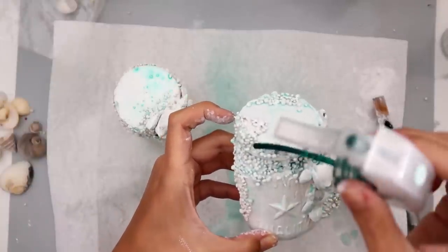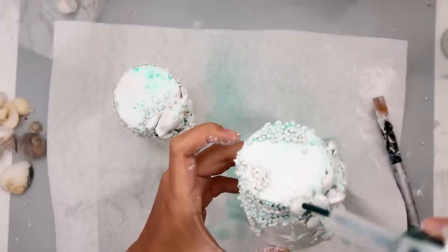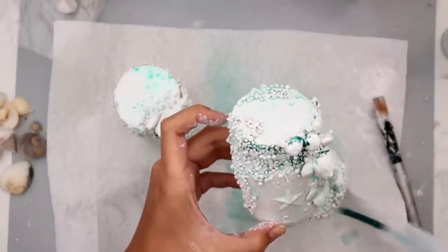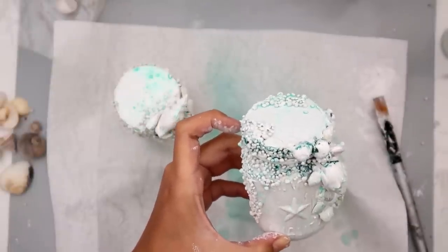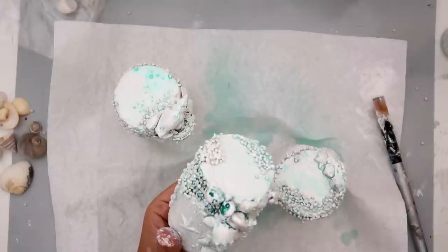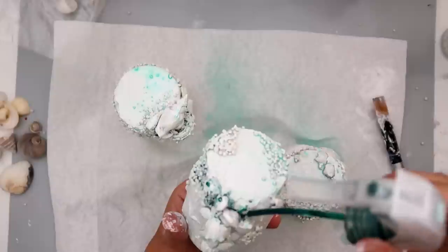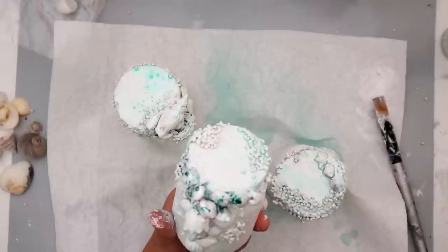So now I'm going in with some deep teal, and this again is a Prima Marketing Color Bloom spray. And what I do is I take the nozzle off. That way I can control where I am getting all of that color because it is so dark. I don't want to spray the spots where I want the color not to be.